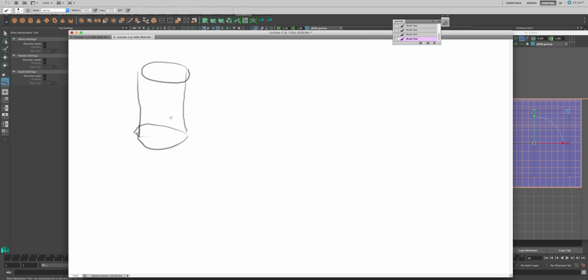That's the projection. So all objects in it, no matter if it's a cube or anything like that, are always unwrapped in a cylindrical way. And what tends to happen is you get overlaying UV shells like this, because it's not unwrapping the top or bottom, it's only doing the sides.